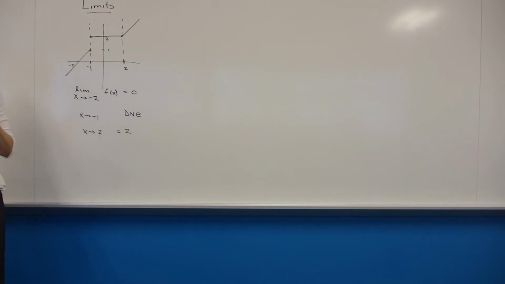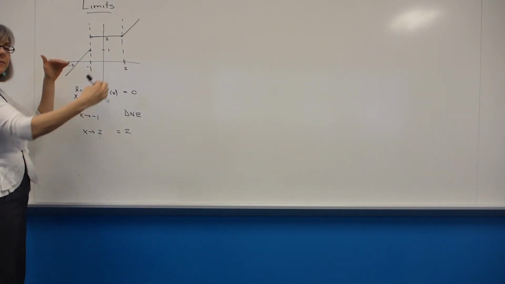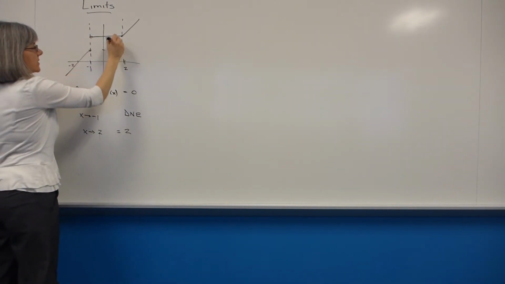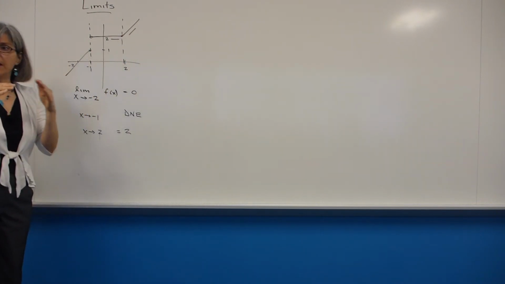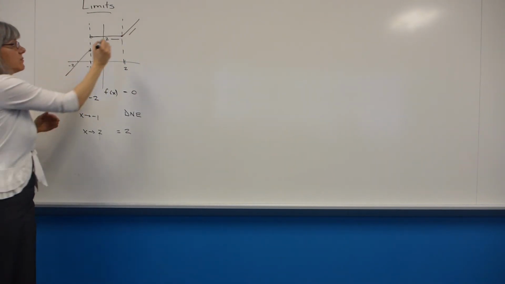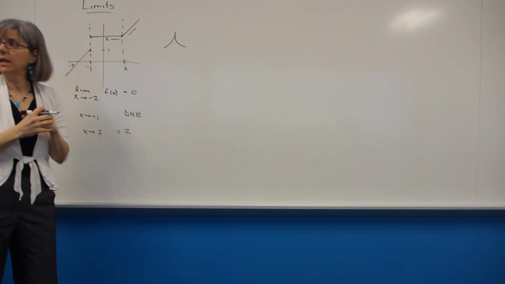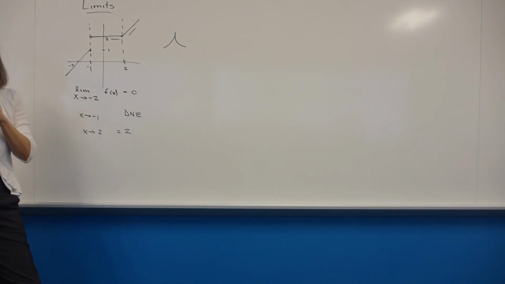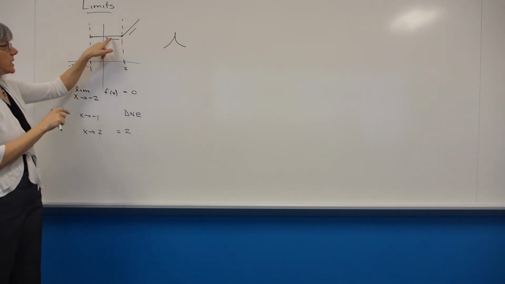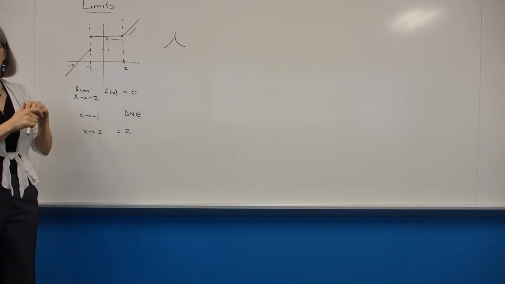Is it differentiable? Remember, the derivative is the slope. Is the slope from the left and the right the same? No, 0 and whatever that is. And they meet at a point, which is called a cusp. If the 2 sides don't have the same slope, then we say the derivative doesn't exist at the point, because which slope would you pick? There's no way to tell. So this one is continuous, but not differentiable.